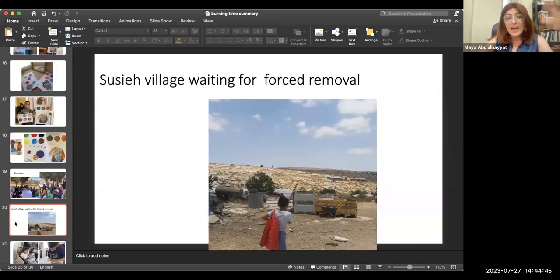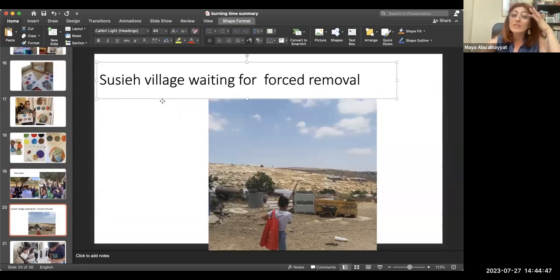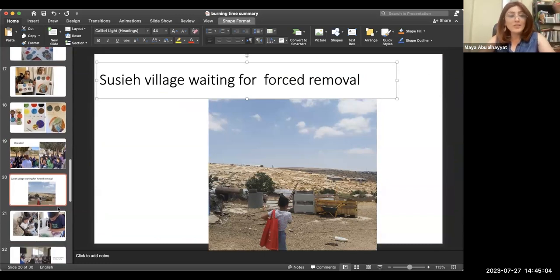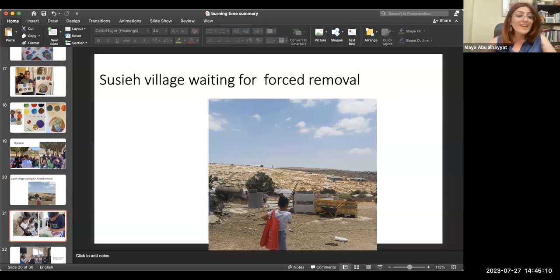We also have interviews and storytelling in Susia village. For 25 years now, Susia village has been waiting to be forcibly removed. They are very, very close to a settlement, and all these people are waiting to be removed one day. So their time and relationship with time is very, very unique.